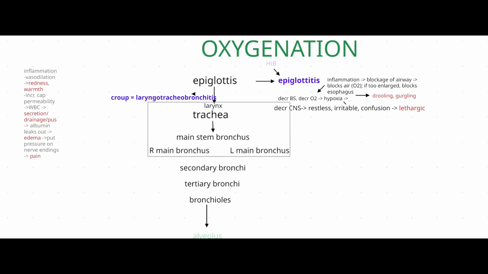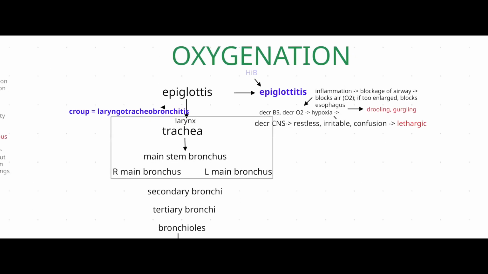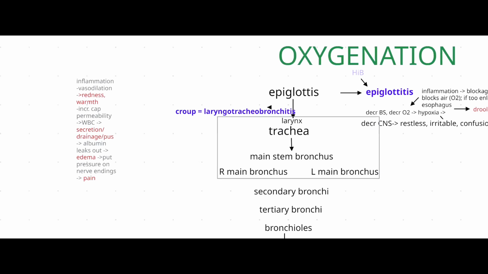Because it affects all of these areas, the larynx, the trachea, and the bronchi, we have different presentations, right? Because there's laryngitis, because it involves the larynx, what is a symptom of that? When you have laryngitis, what's wrong with you? How do you present? Hoarse, right? You have a hoarse voice. So the patient is going to have a hoarse voice.